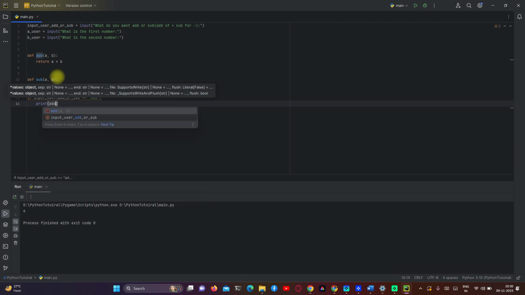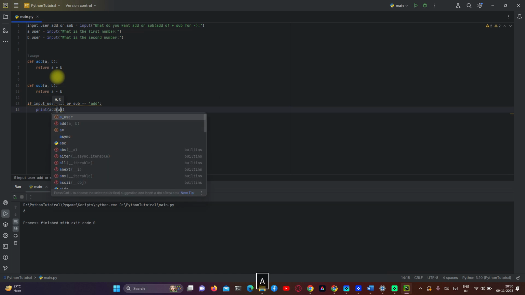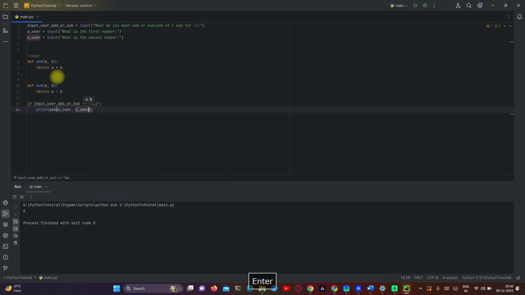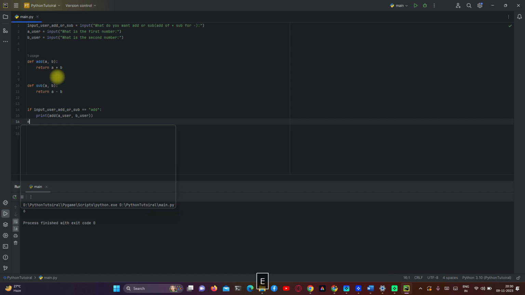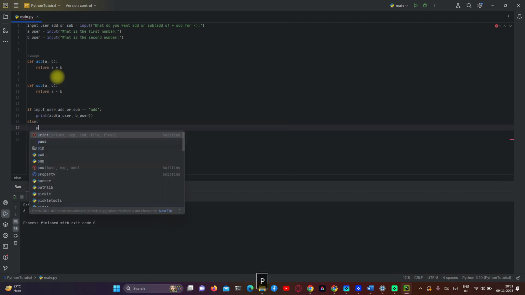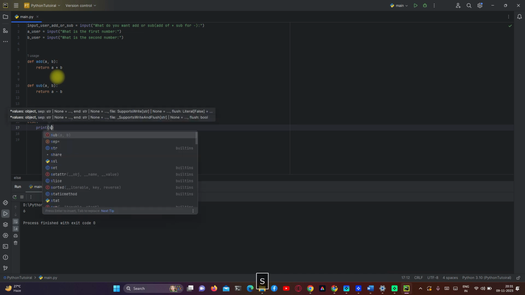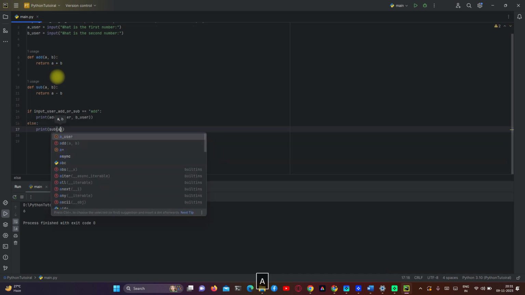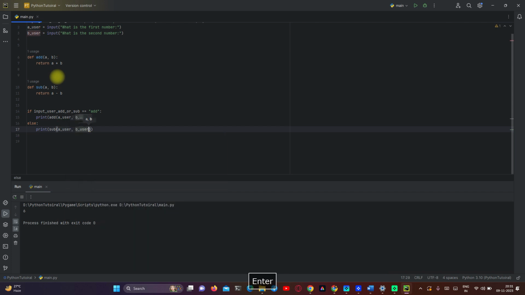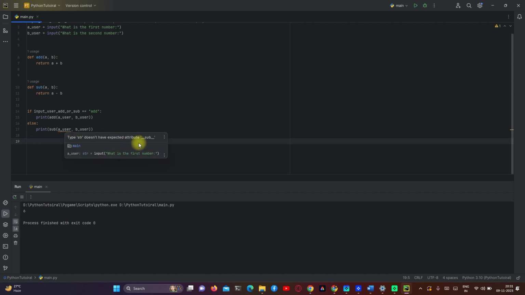Add A and B. The A and B values are A user and B user. Else, what would it be? Else, sub with A user and B user. Same with the sub.